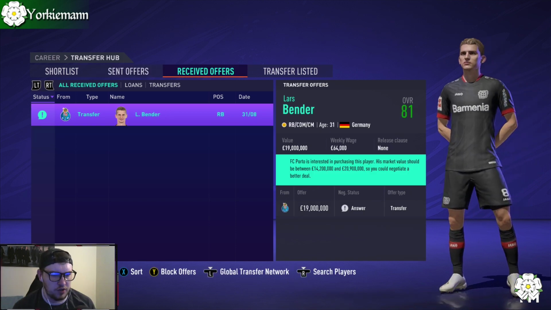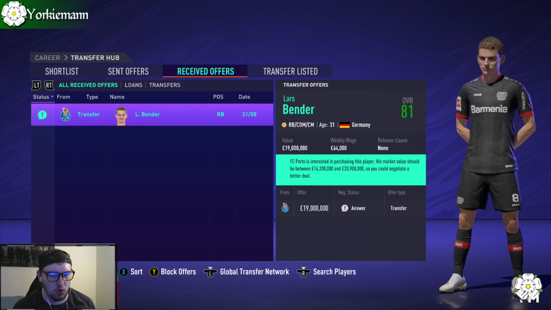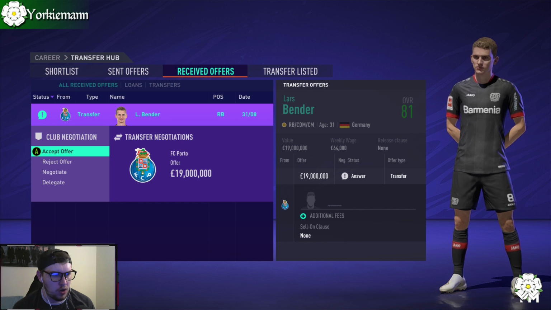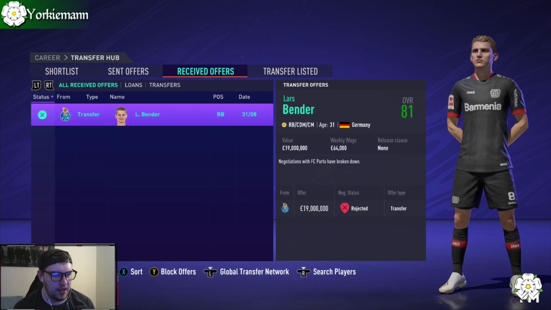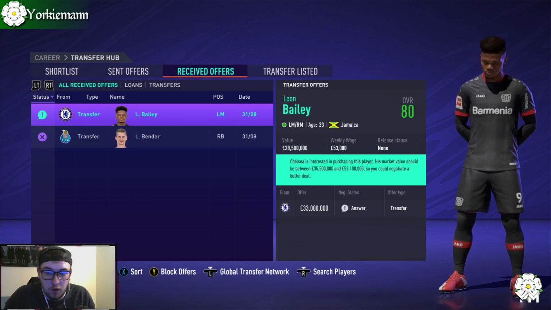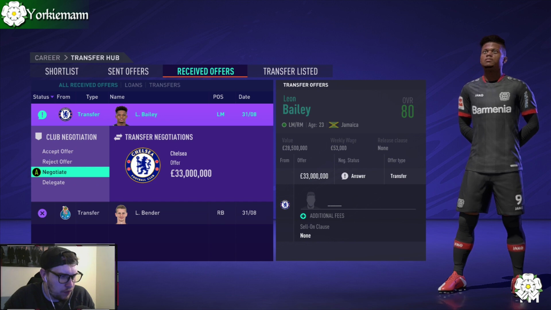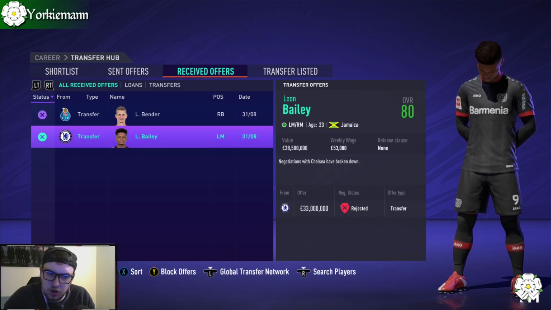We also received an offer for Bender, but I'm not quite ready to sell him yet. If we'd have got Wagnerman, obviously this is something I'd be accepting, but we can't sell him yet. Definitely can't. So we received an offer here from Chelsea for Leon Bailey, and they must have been drinking when they put that offer in. Not a chance. 33 million, not happening.